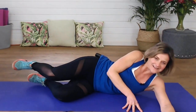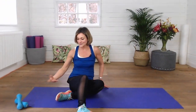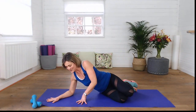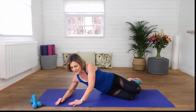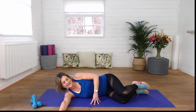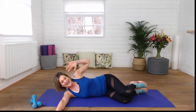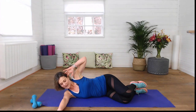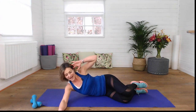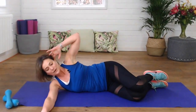Well done. Okay, let's switch sides. And you can always double the mat over if you wish, just to give yourself a little bit more protection underneath the forearm. So, again, we're lying down with your arms straight out in front of you here. Knees are bent, bring the knees up, one foot on top of the other, and then the hand goes just to the side of the ear here. So, we're bringing the elbow towards the hip as we lift the side of the waist up, and then lower back down. Coming up onto your forearm, and then lower back down. Breathing out and then breathing in as you lower.